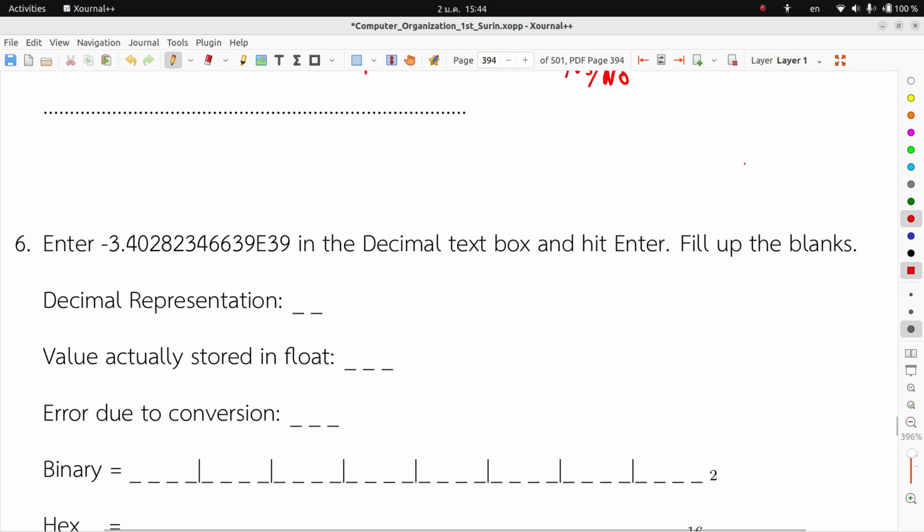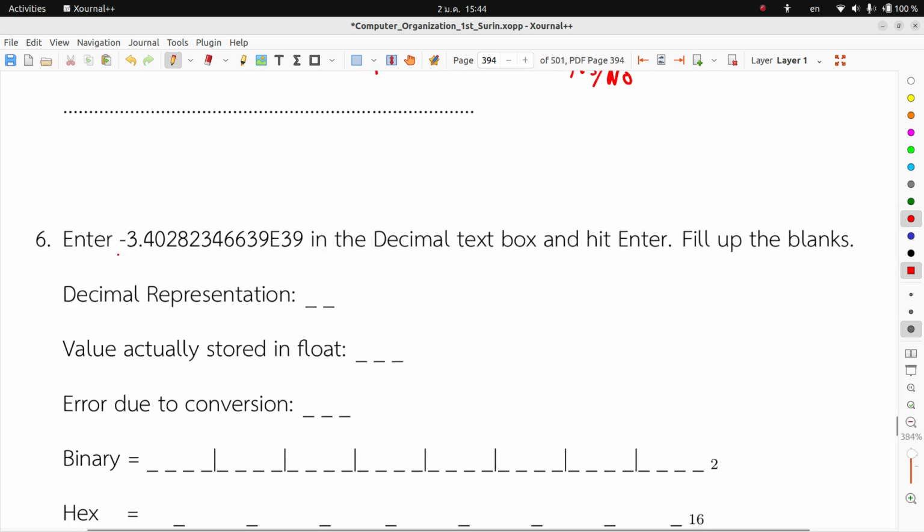Be careful. Now enter minus 3.0E39. This time it is the negative side of E39. What should this number be in IEEE?